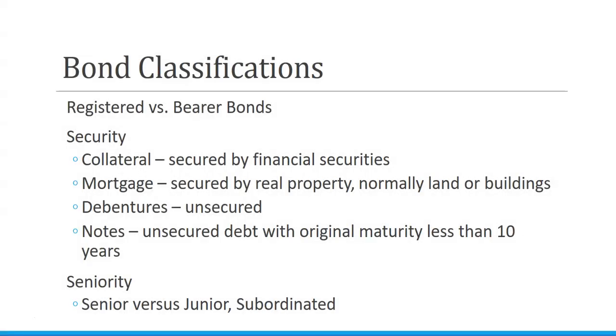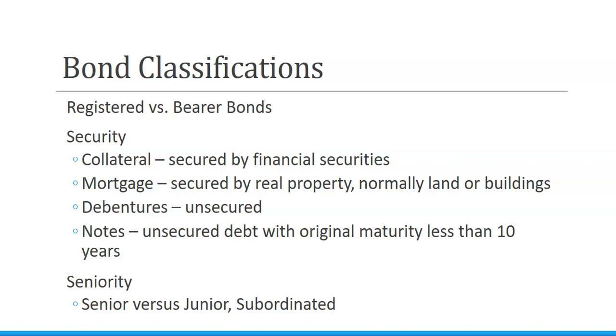What kind of bonds do we have? Well, there are all kinds of different bonds, and this is just a very short example of the types of bonds that we can have. So we can have a registered or a bearer bond. A registered bond has a registered owner for each bond. Bearer bonds don't have registered owners, and the person who gets to cash in the bearer bond is the one who physically has access to it at any given time.